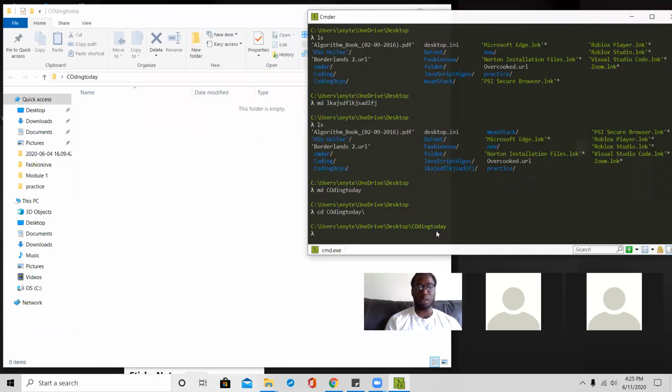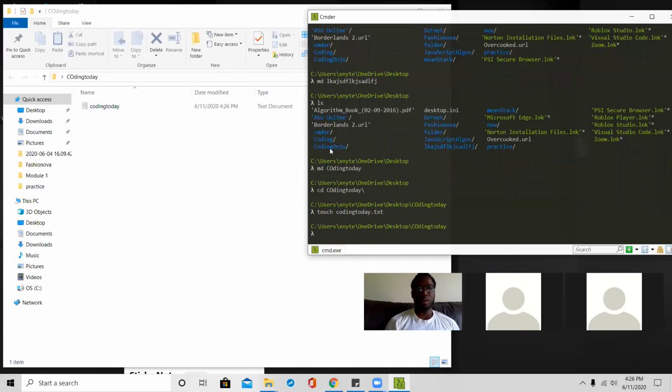And let's do something like touch. This is a command that says let's make a file. Let's make a file called coding today .txt. We're making a file called coding today, and it's actually going to be a text file.